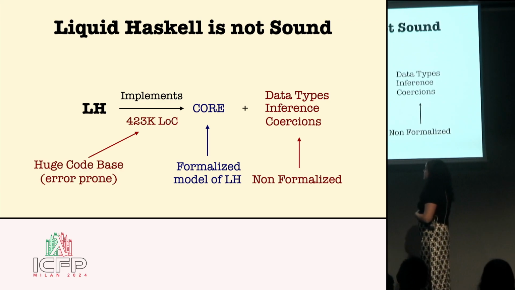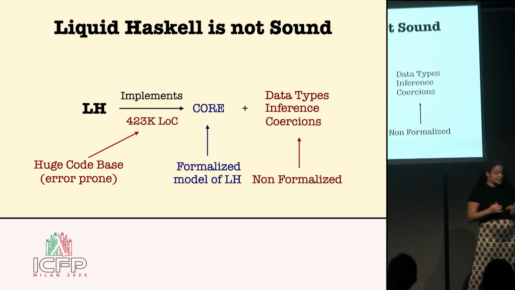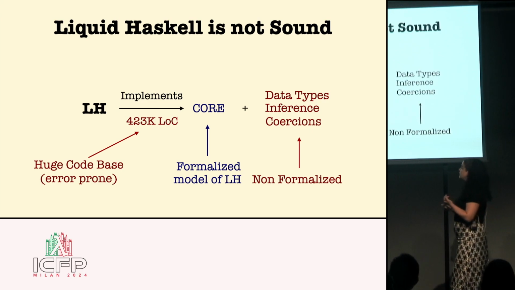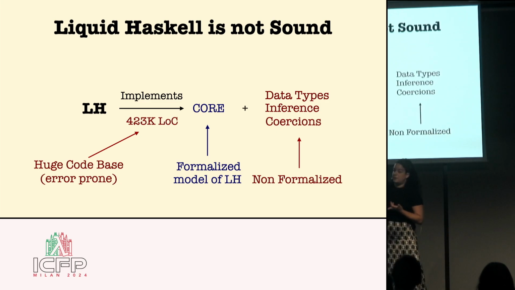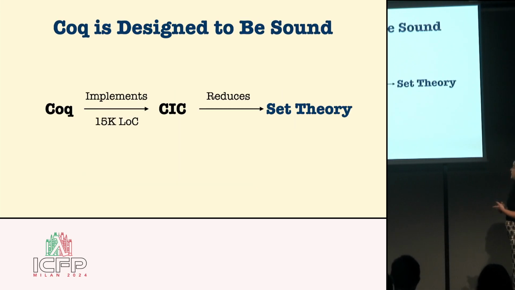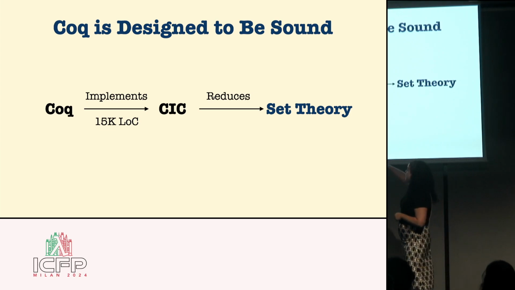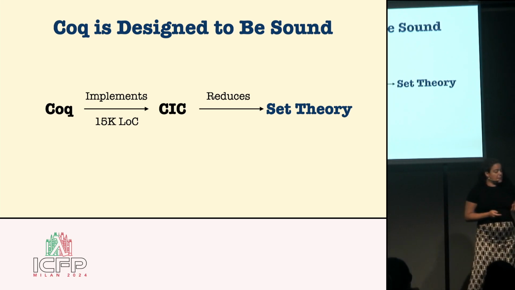And also the other thing is that we have a huge trusted code base that implements all this. And the bigger the code base, the bigger the unsoundness bugs, right? We don't have a trusted kernel. And also we trust GHC, we trust an SMT solver, we trust our inductive rules, we trust many things. So on the contrary, Coq has, they say, 1 unsoundness bug per year, more or less. And the reason is that Coq has a small kernel, 15K lines of code, maybe it's reduced, that implements CIC, the calculus of inductive constructions, right?